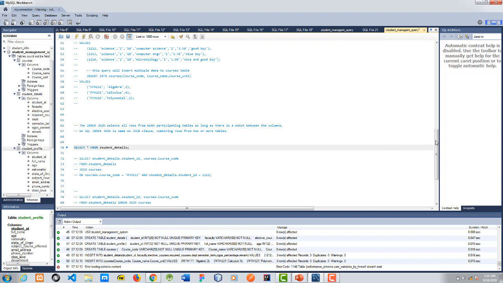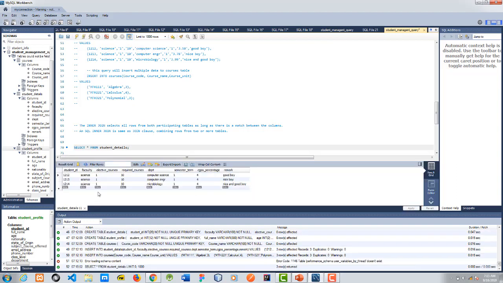Let's run this query and see. You can see I'm getting three values, with IDs 1212, 1213, 1214.